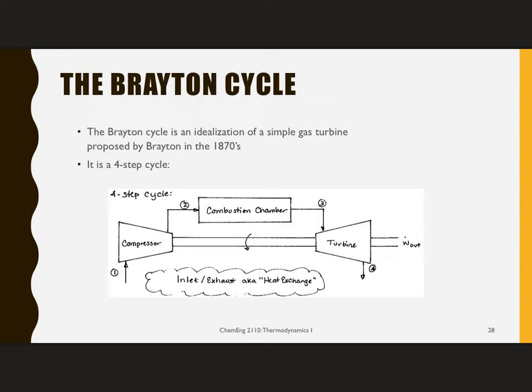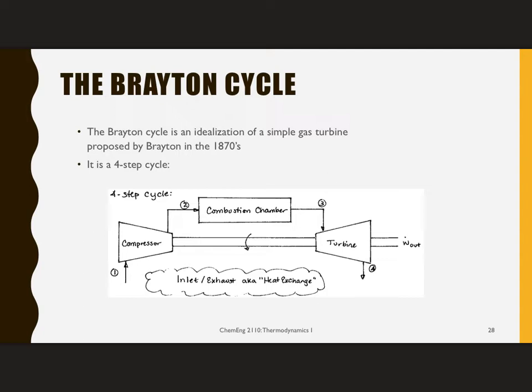So the combustion chamber is next, and we're going to be modeling this for this course just simply as heat transfer in. When we take our Thermo 2 class, we'll have an opportunity to look at the energy, exactly what fuel we might be burning and so forth. So we could look at those specifics at a later time. But for now, simply heat transfer is happening there. Now we have this gas that's been compressed to a high pressure. It's got a lot of heat added to it because of this combustion. And now then we're going to take this high energy air, essentially, and run it through our turbine and exhaust it back out to the atmosphere, the surroundings. And we want to be sure that we exhaust it pretty close to the conditions of the surroundings if we can get it there, simply because that's going to optimize our resources.